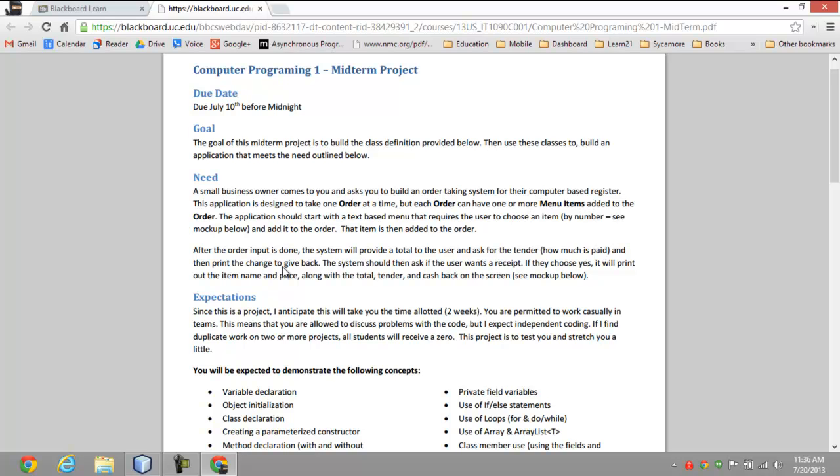allowing someone to input, I want to buy a cheeseburger, I want to buy a chicken sandwich, whatever, and just key those items in, and as they're keyed and selected, they're added to the order. And then once they've keyed in all the expected items, the order just closes, and it goes through the checkout process of prompting for payment, accepting that payment, saying how much change is due, and then eventually printing out a receipt of the transaction.